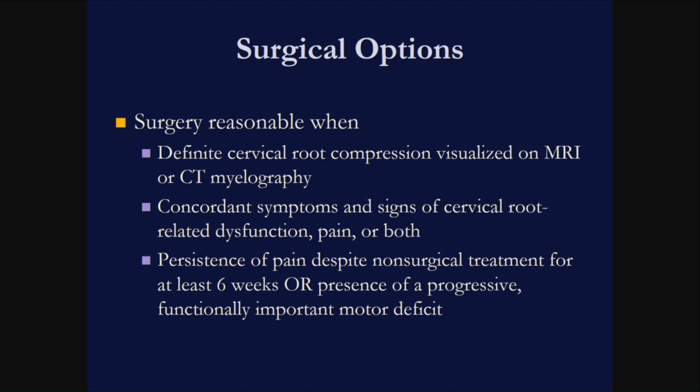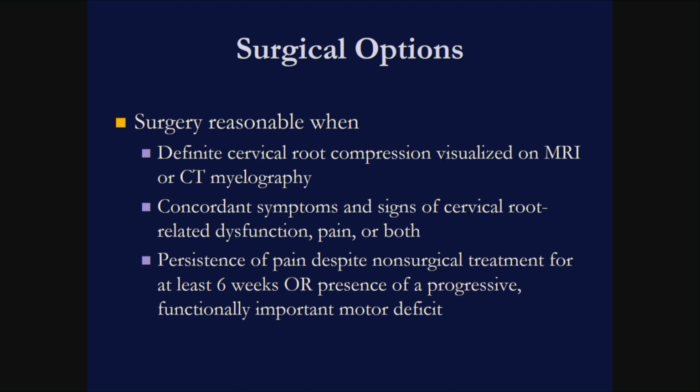Surgery is reasonable when the imaging and the symptoms and signs all line up. They should all line up. And it's done for persistent pain despite conservative management for at least 6 weeks, or the presence of a progressive functionally important motor deficit. So these are sort of the guidelines that I think are widely adopted.